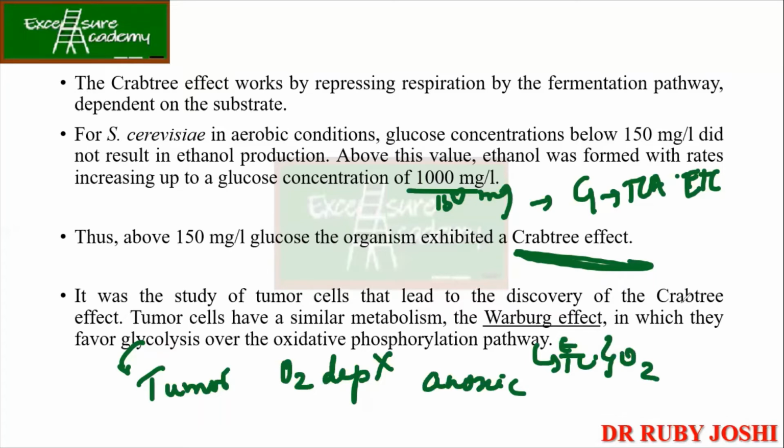Now how was this discovered? Many people thought that if we provide hypoxic condition, meaning less amount of oxygen, then perhaps under this anoxic or hypoxic condition the cell will die, but tumor cells did not die. Okay, they were able to still survive. Why? Because they have this Crabtree effect, otherwise known as the Warburg effect in tumor cells. Okay, so this is an important thing to understand from the Crabtree effect. Is it clear now, guys?